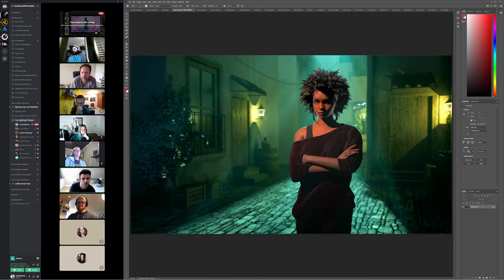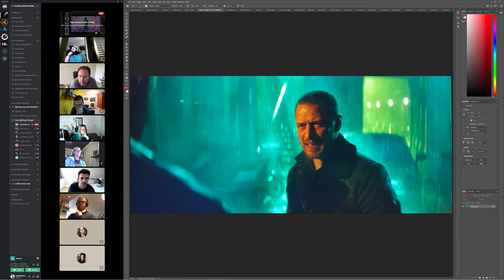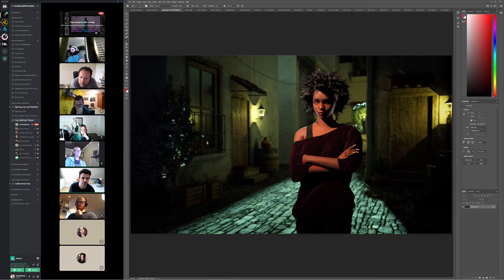In terms of the lighting on her, this is falling into a little bit too much of the diffuse illumination, and really because she's a darker skin character, I would take down the diffuse and focus more on the specularity of things. She would light very differently than James McAvoy in this type of scenario, where it would be much more about the reflections from the rain and that kind of thing than the diffuse value on her.